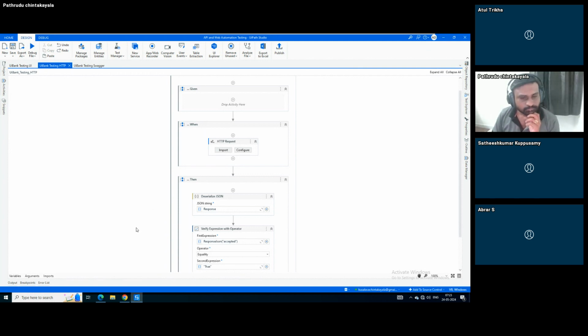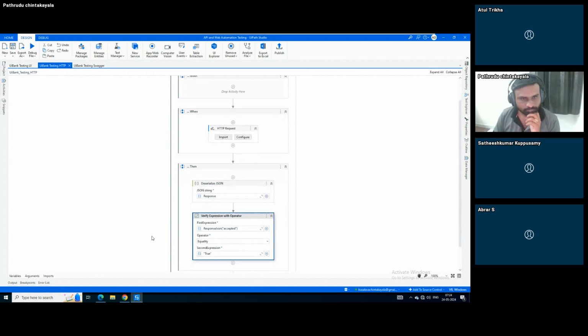In an application, there are three layers: presentation, business, and data access layer. And in order to make sure that the application is giving the best out of the business logic, which has most of the application, the presentation layer is very thin. It doesn't have much logic. Most of the logic sits in the business layer, which interacts with the database, right? And this business layer interacts not only with the UI, sometimes it interacts with other third party applications also. So that is why it is very important to test the APIs.